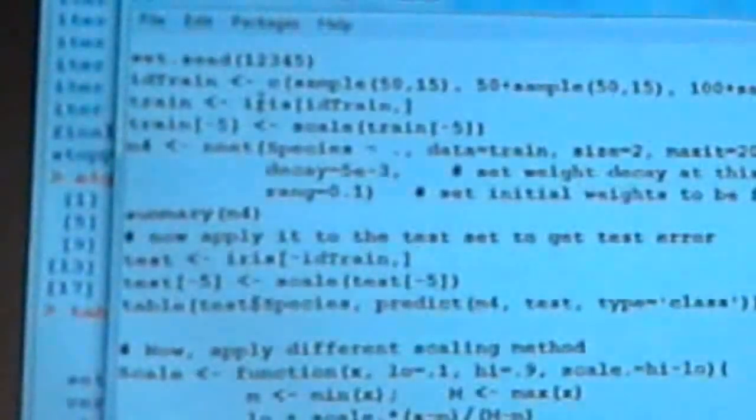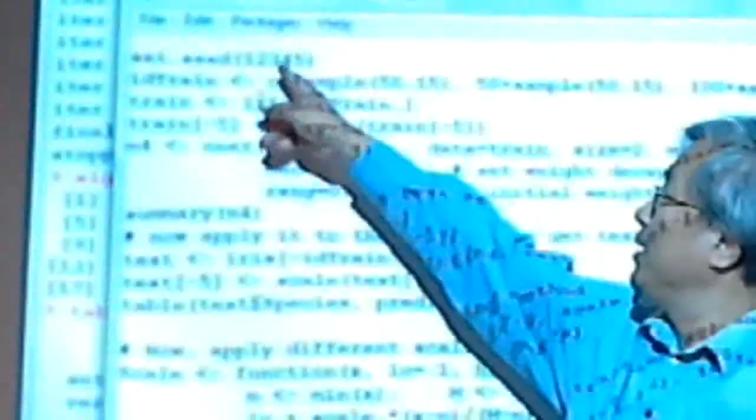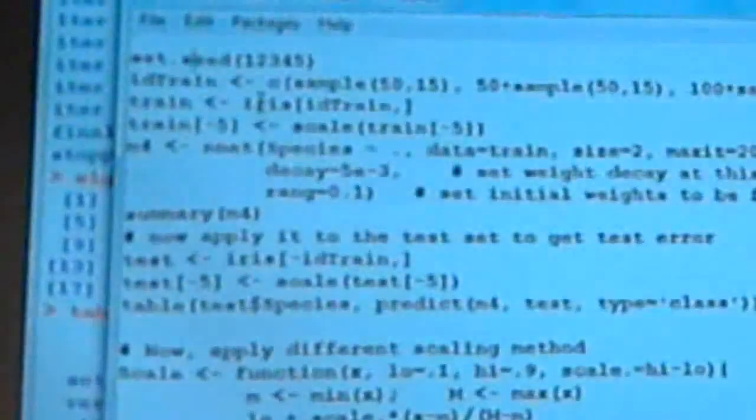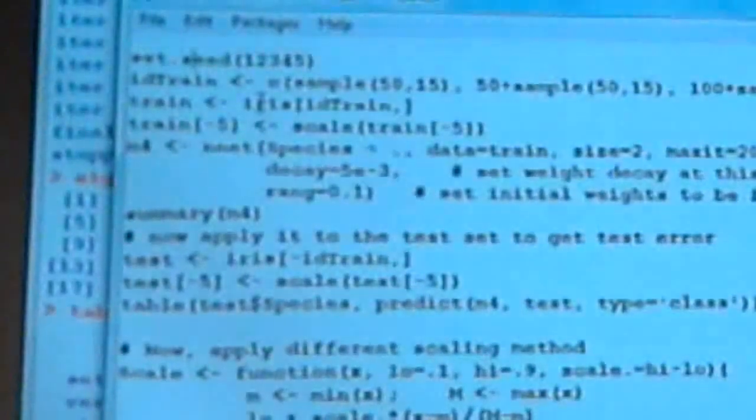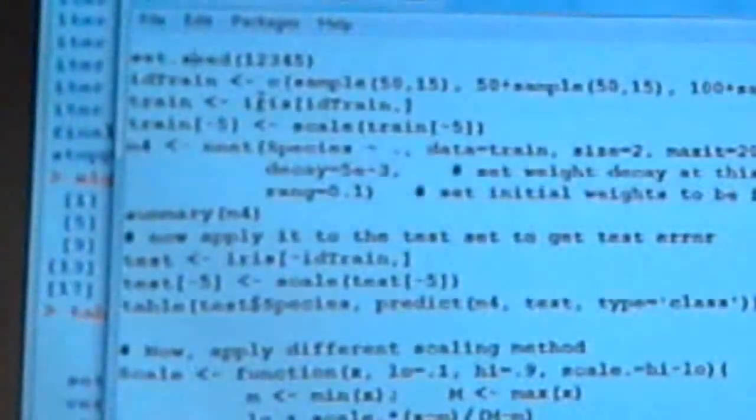Okay. So I simply just sample the index. Okay. So here basically this is 1 to 50, sample 15 of them. We don't have to do it this way. We can do it different ways. A better or more easily understood way would be this.